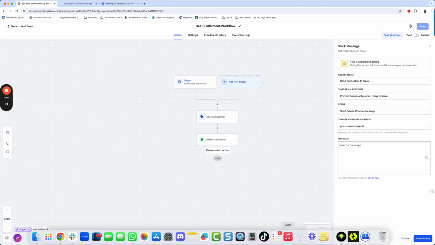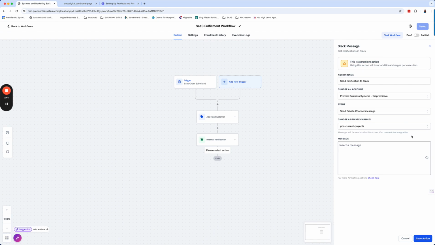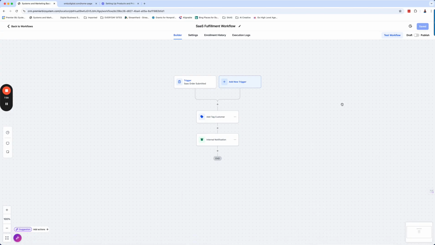And then I have SOPs on the Slack channel where they're supposed to respond within a certain amount of time, and then they're supposed to comment that they've gotten the Slack notification. Okay, so that's how you would set up the fulfillment part of this.